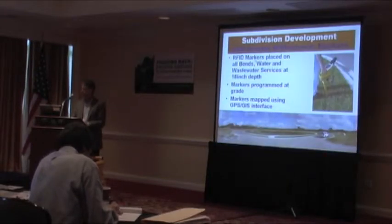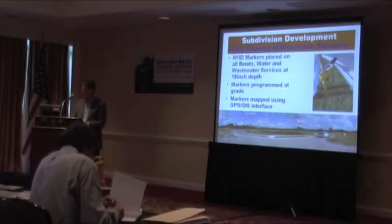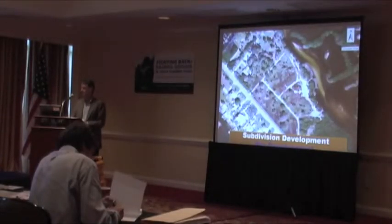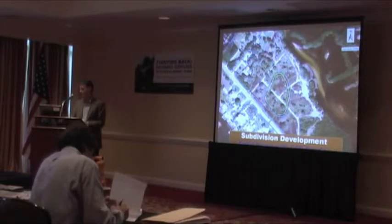Here's just an example here I talk about. I use this example because it was a circle and there was a whole lot of markers all in one spot. Walked around with this guy Rick here one afternoon, mapped all their markers, and I was doing this just to make a presentation. You look at the satellite view above, before this pre-development, you come through, the blue is the water, the green is the wastewater, and the black is the street.